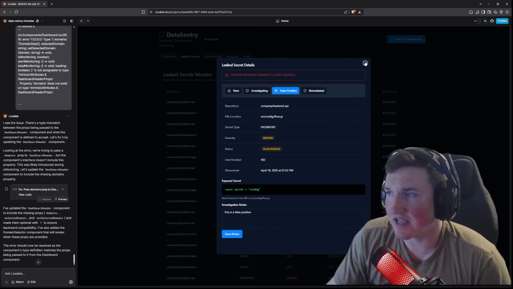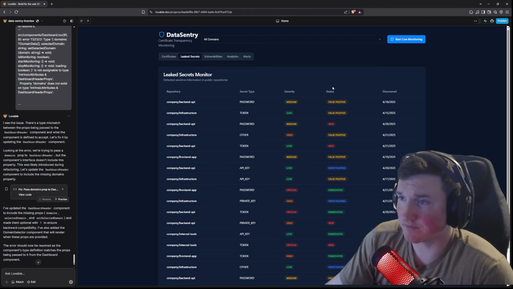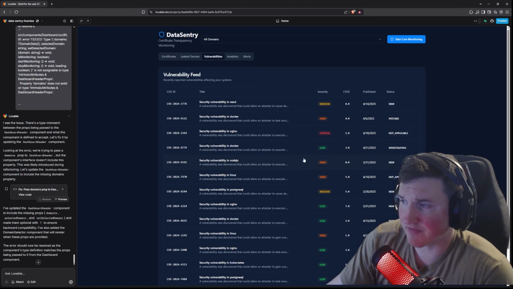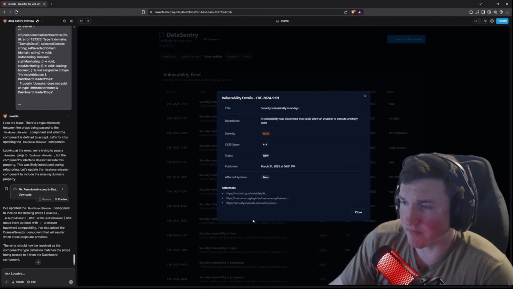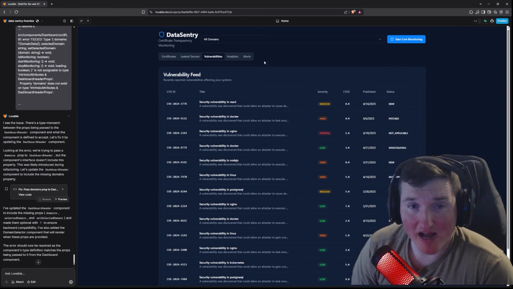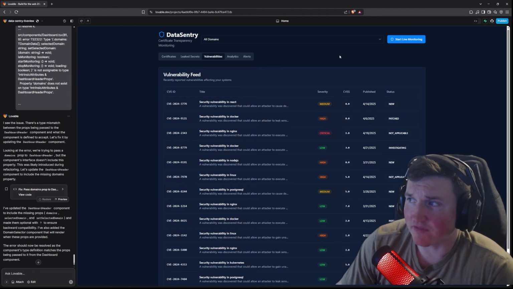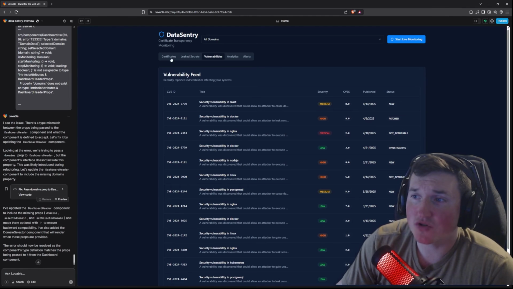So just like that, I can start fixing and making these changes without really having to dive into this code. The vulnerabilities, same thing. Go in here, get my information, get my stuff. And you can really build some complex applications very quickly. Now, is this going to do everything for you? No, but it's going to save you so much time.